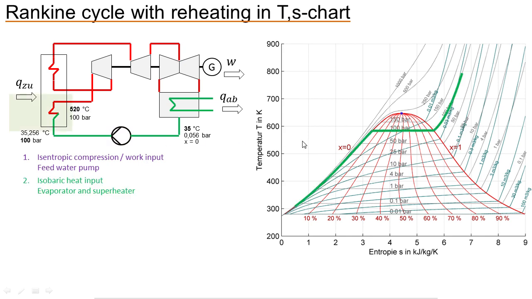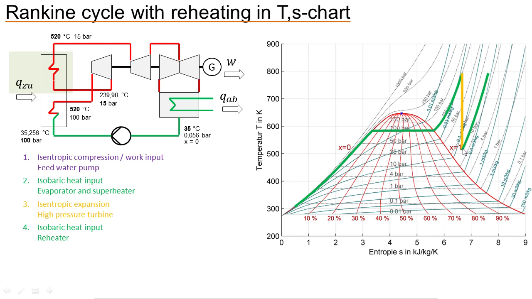You have the feed water pump, you have the isobaric heat addition here, and now we do not pull. You might remember the last picture, the line was going down here and this was not possible. I will end this line here and pull the steam back into a reheater. In this reheater, the superheated steam will be heated up again like this to a high temperature here, and then it will go to a second turbine, and in the second turbine it can expand until it can enter the condenser for the condensation. And that way I won't have a high amount of water in my steam here. That's why you do reheating.